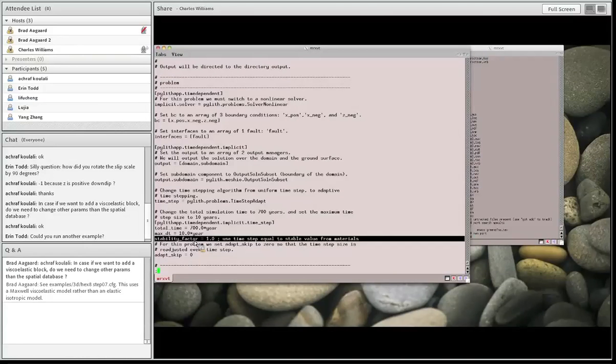So if you have values less than 1, I believe it means you're being more dangerous. Is that correct? And if you're having it be more than 1, I believe you're being more cautious. Yes, more than 1 will take smaller time steps. So changing the stability factor to a factor of 2 will do half the time step size that you would with a stability factor of 1. Right. Okay. So that is true, if you increase the stability factor, it takes smaller time steps.